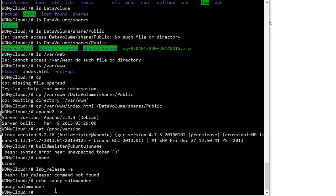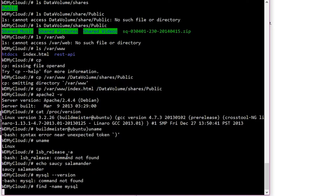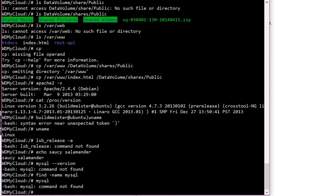Okay. So now there's only two questions left. Whether or not we have PHP and MySQL. Let's just go ahead and do MySQL version. Okay, so MySQL is not installed. Let's try the find command. I don't know why I didn't think to use it before. That would have really helped, actually. It's gonna take a minute. Okay, so apparently not. Well, let's check the var directory just to see if it's even on here.